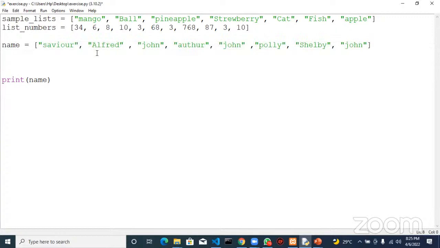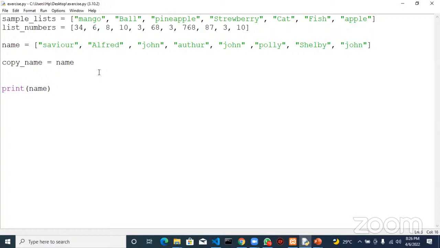What we would do is something like this. Let's say I bring in a new variable, copy, a copy of the list name, and then we do something like copy equals name.